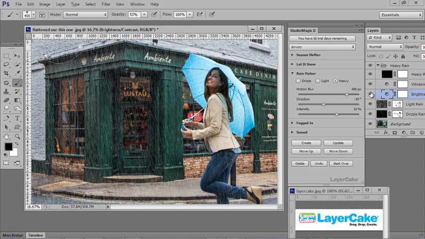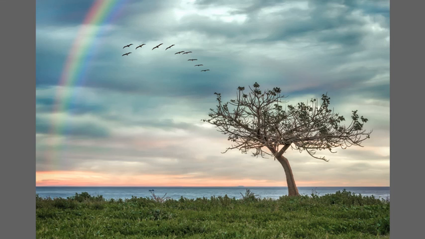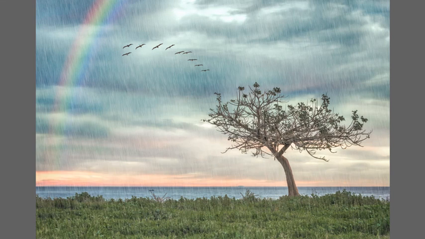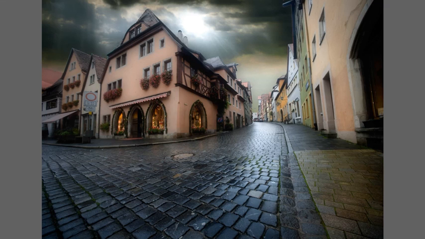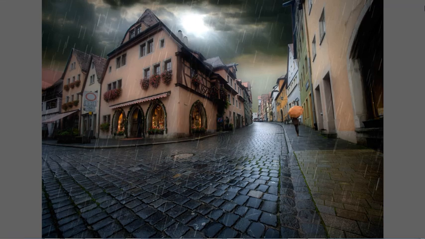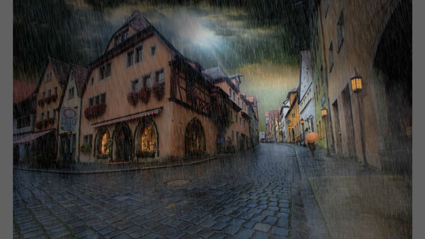Let's say you wanted to get rid of the brightness and you wanted to get rid of the drizzle and just have the light rain and the heavy rain. I'm going to turn them back on now, and I'm going to remove some of the heavy rain from her face here, just painting on there. Let's review a couple of click-throughs with the rain. So there it is with the rain. Here's another one, the original. The lady with the umbrella and the shadow was cut out using LayerCake's cutout panel, and you can review that on LayerCake's website. And here's some heavier rain.